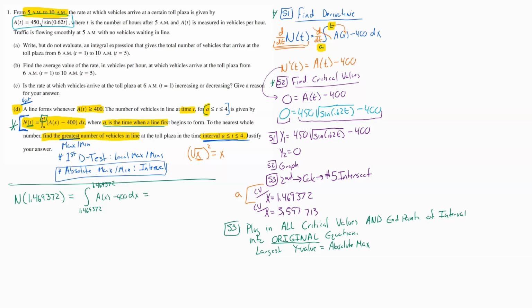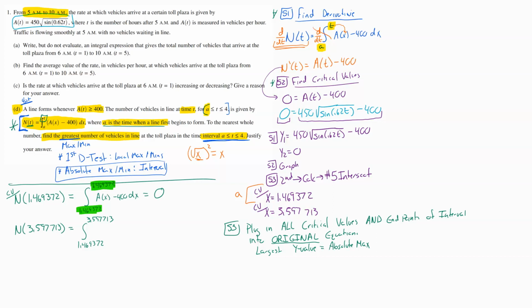Well, this one we can do without much trouble at all, because anytime your upper and your lower bound are the same value, you don't care what the integral is. The answer to all of those integral problems is always going to be 0. So that's the first critical value. We know it's happening at 0, which makes sense. That's where the line first started. Then the next critical value, we would pop in 3.597713, and so then that's now going to be the integral. Our lower bound is the 1.469372, and our upper bound is the 3.597713.